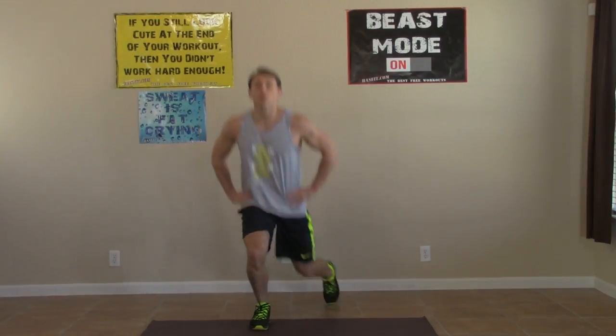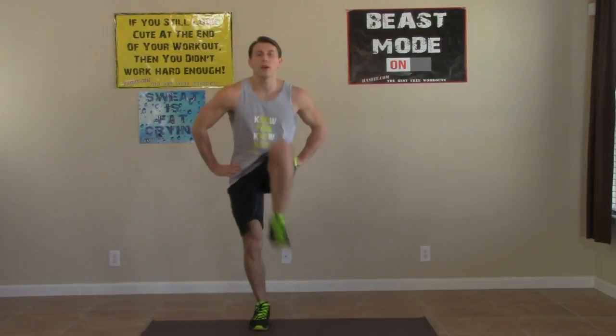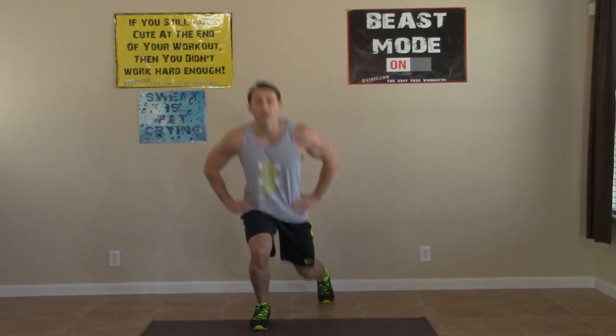Bring that knee up. Try our best to keep good posture on this one. Don't bend over. Good. Hands are on your hips. Stepping back, bring that knee nice and high. Good, good, good. 3, 2, 1, 0. That's halfway done.